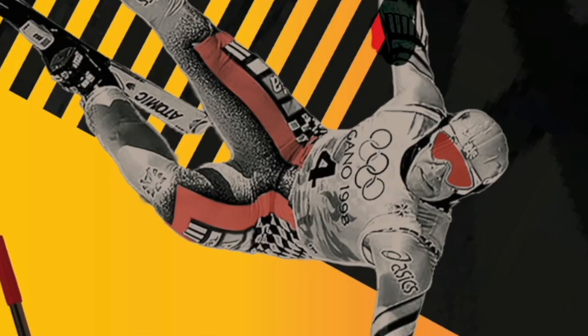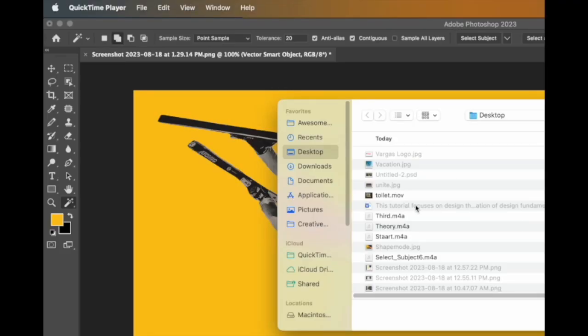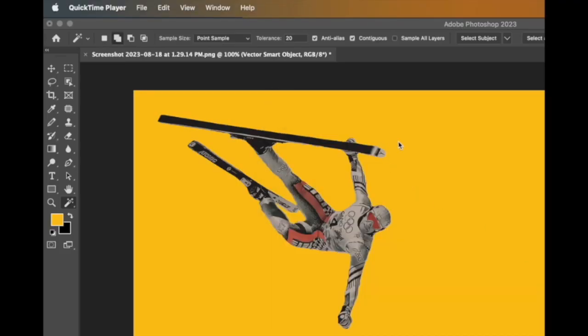Now I'm going to show you in Photoshop how you can select that subject and modify the colors within that selection. For this next part, you're going to go up to the options bar at the top of the screen.